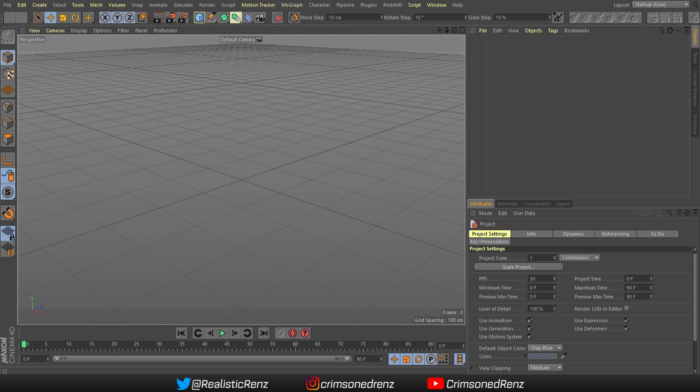Fenvax says, how long does one frame usually take to render on average? It depends on how complex it is, depending on what the scene actually contains. If I have a scene that takes longer than 2 minutes, I either try to find a way to make it render faster, or I don't render it at all. That's my threshold. Other than that, on average, I like to keep scenes around 1 minute or 50 seconds in Cinema 4D, that is raw.